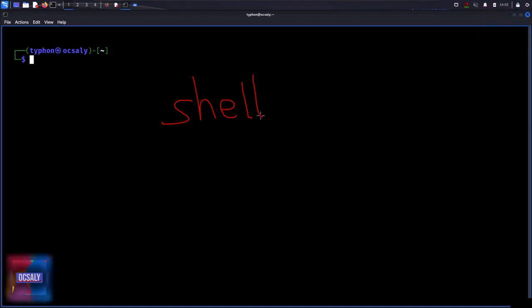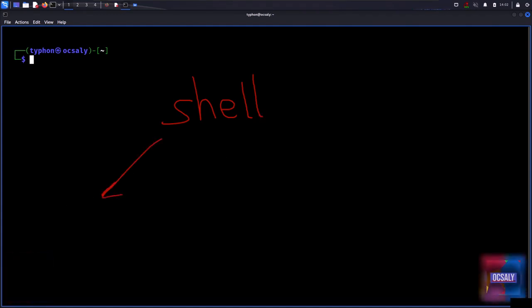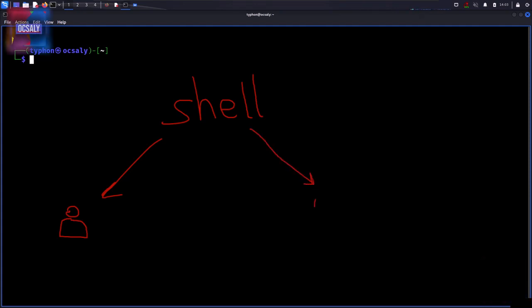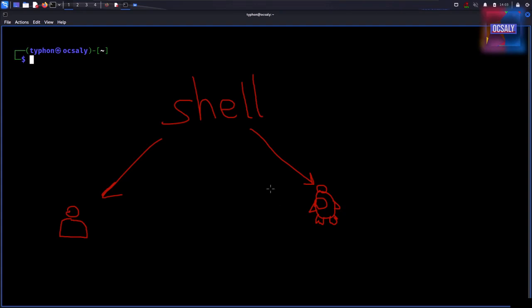It's a user interface that sits between you and the Linux operating system. On the left side this is you, and here this is our famous penguin. I can't draw a penguin right now, but I will try. So this is the shell that sits between you and the Linux operating system.